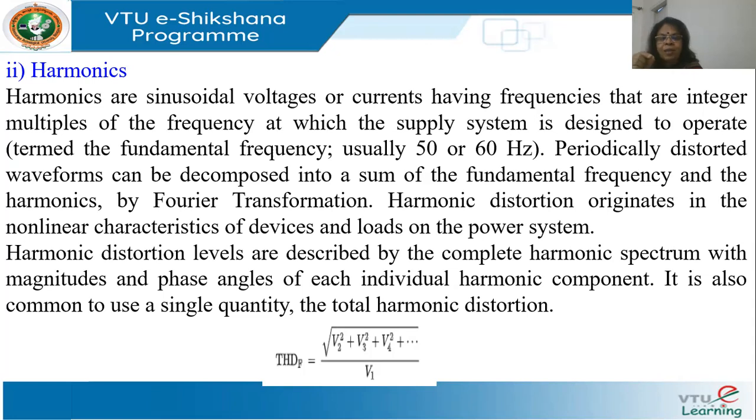Each frequency is an integer multiple of the fundamental. The lowest frequency in the signal is called the fundamental frequency. In our case, it is 50 or 60 hertz. And every frequency has what is called a Fourier coefficient attached to it. This coefficient is a complex number. So it will give you the magnitude of the harmonic content, and the phase angle will give you the phase angle with respect to the fundamental, how it is phase shifted.